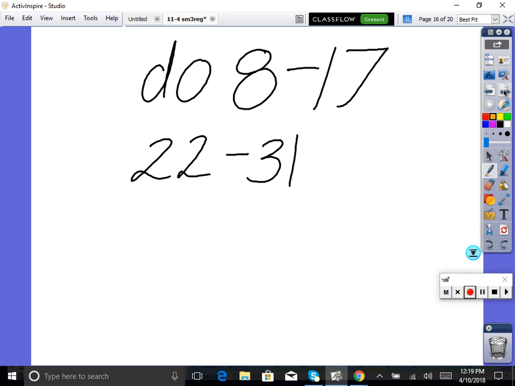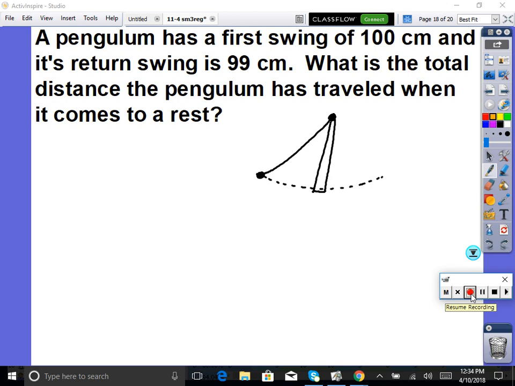Okay, focus on these problems, go. A lot of people have a hard time seeing with word problems that something's infinite. So everybody look at your worksheet, this is similar to the pendulum problem. So think about what makes something infinite? You know the start, but you don't know the end, correct?